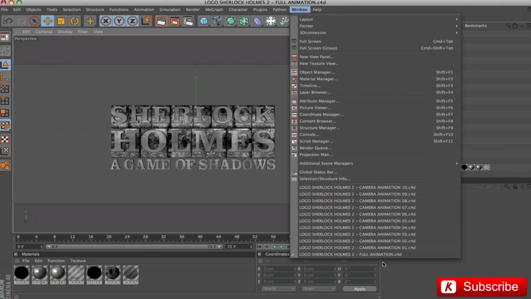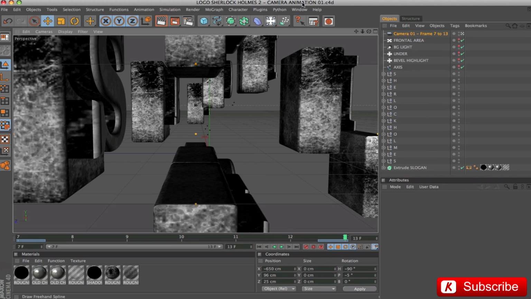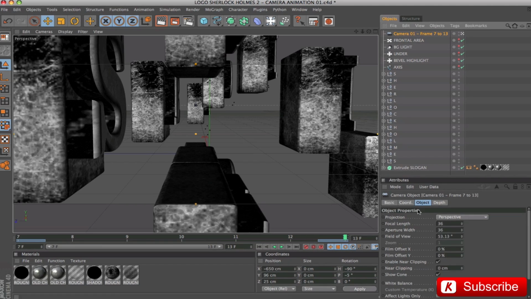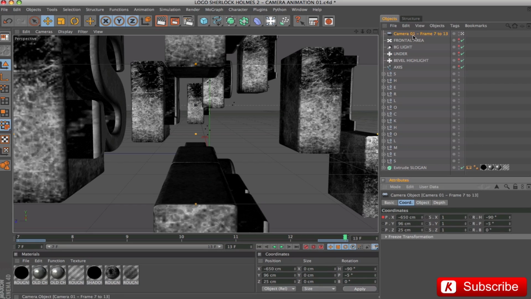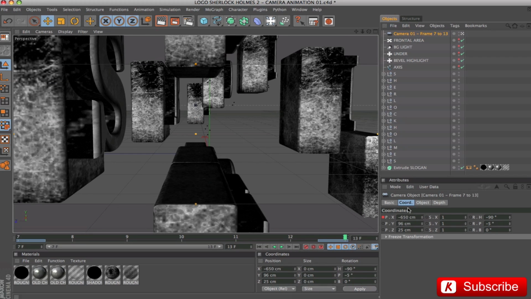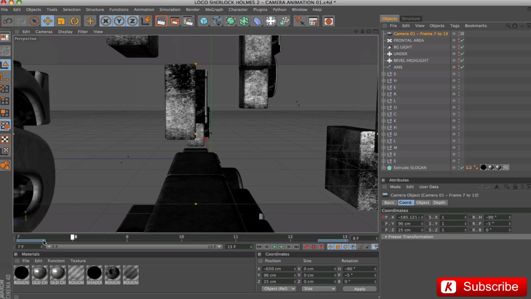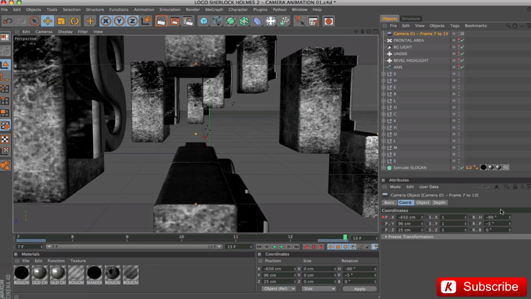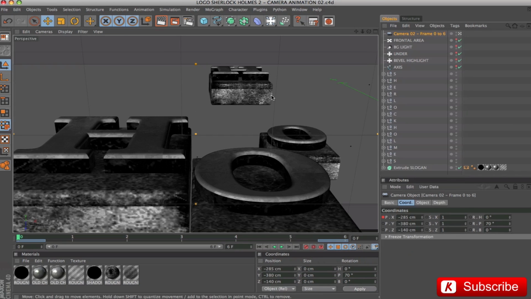The first camera starts from frame 7 to frame 13, and has a small animation on the x-coordinate, rotated to -90 and 5 degrees. The second starts from frame 0 to frame 6, and always has a little animation on the x-coordinate, rotated to 70 degrees.